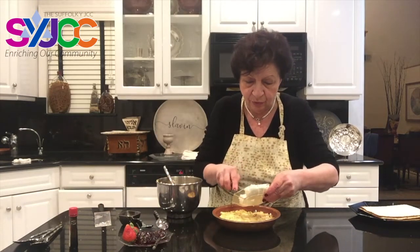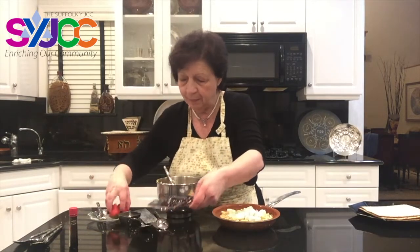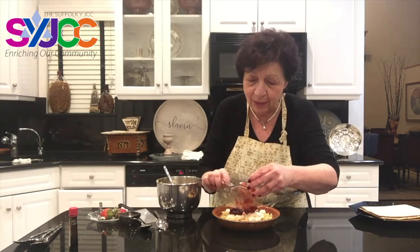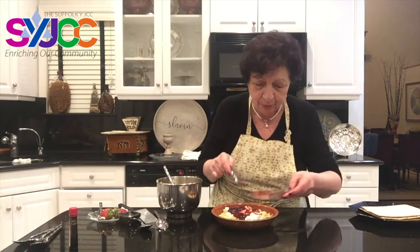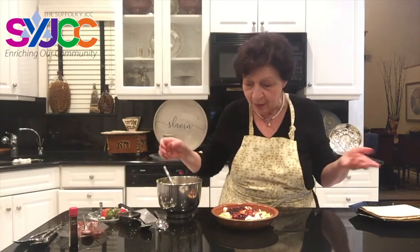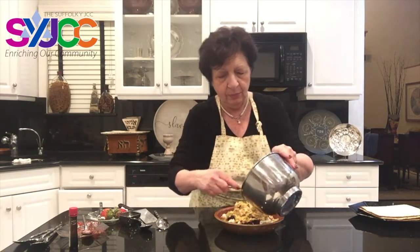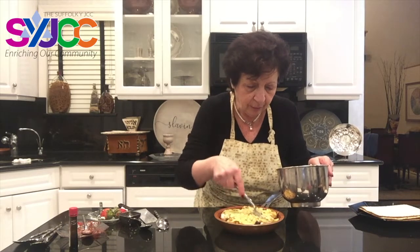Fill it up with Philadelphia cream cheese, then add some strawberry jam. If your mother-in-law could be there, she would be really surprised when you make it and cut it open — because she wouldn't believe this is the classic matzah brie. This is actually a premier; no one I've seen has done this before. The cheese surprise is a classic in my family, but this is a new way of celebrating Pesach. Now I'm covering it with the rest of the matzah mixture, covering it nicely and neatly with my fork.